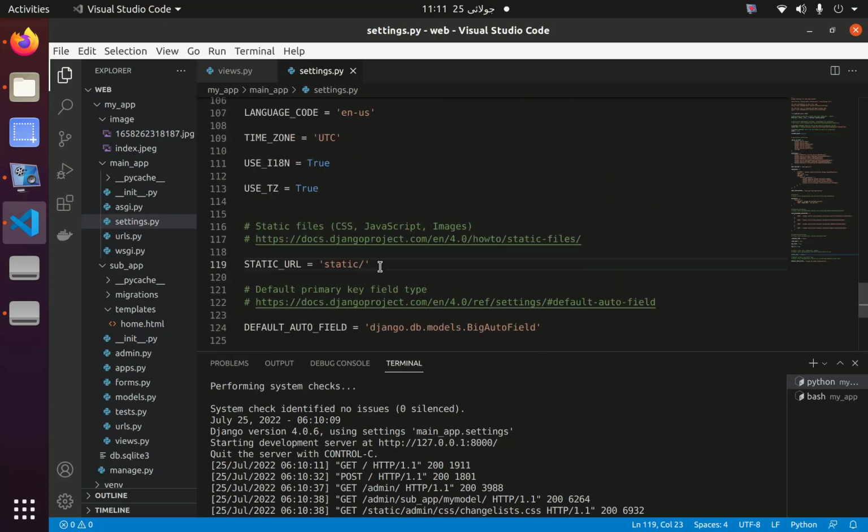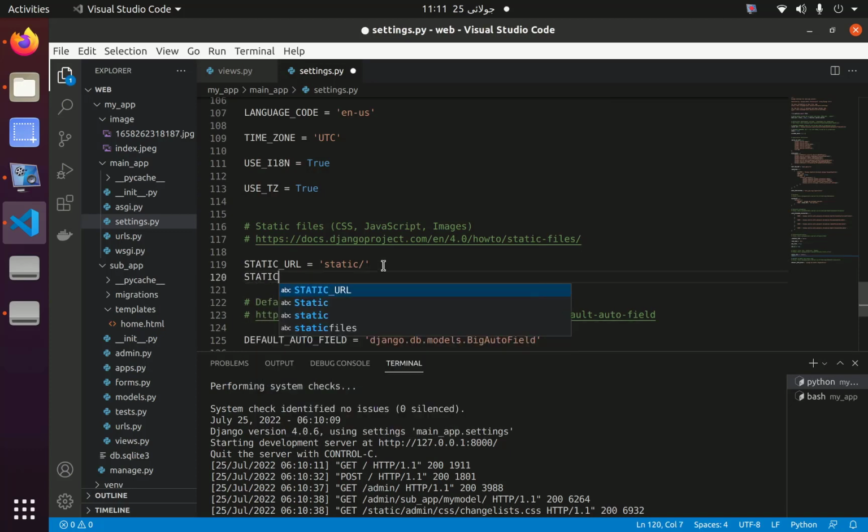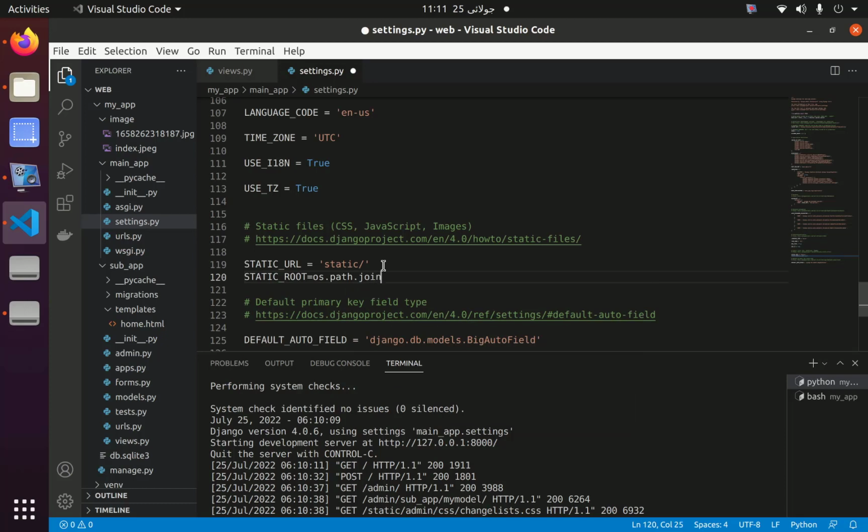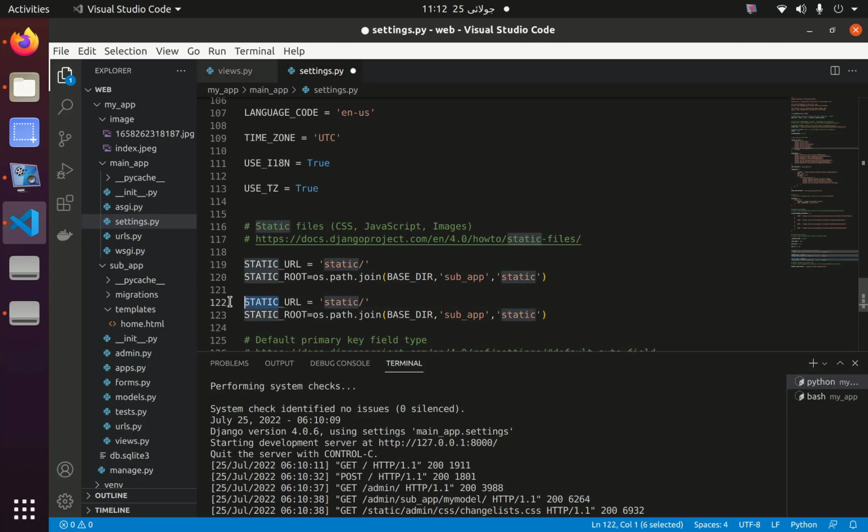So after the static URL, I am going to define the static root also, using os. In a similar way I'm going to define the media URL and the media root.